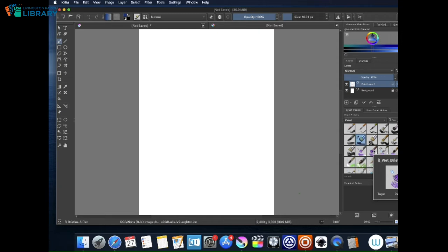Next, we're going to use the pan tool and the zoom tool to center our canvas and zoom out so that we can start laying in the basic shapes.